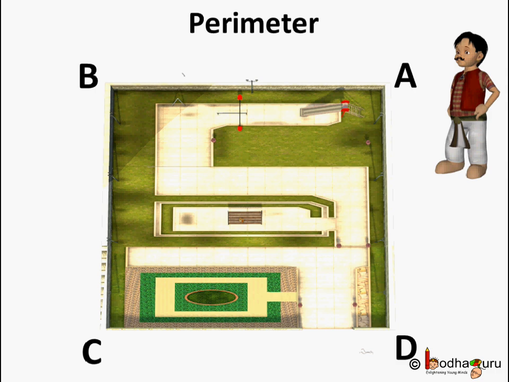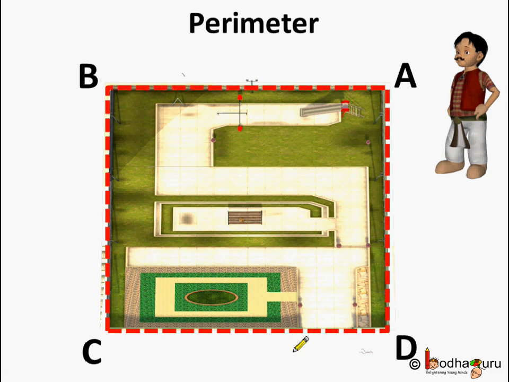Now what is a perimeter? Perimeter is the total distance around a shape or a figure. Or you can say the boundary of a figure which is closed is called the perimeter of the closed figure.